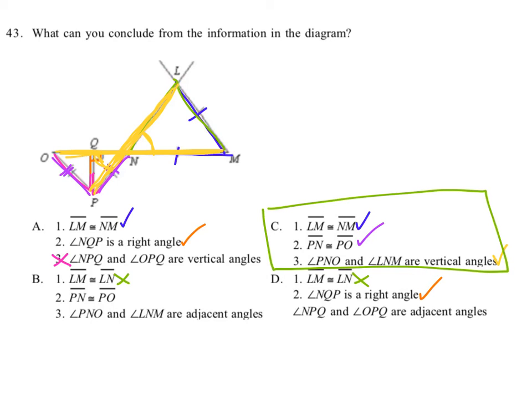For a problem like this, if you're given a multiple choice, I would suggest running through each of the options. Notice that A started with LM is congruent to NM. We knew that was true, and that same statement also appeared in C. So find it everywhere you can and check it off as true if it is true. Then you can find the ones that either are all having checks or ones that have X's on them. You can see if you can find a set of statements that are all true by first checking ones that don't have any X's on them.